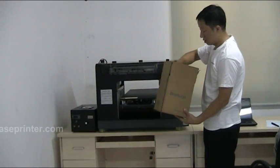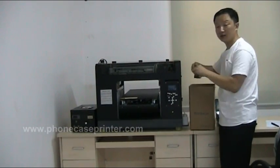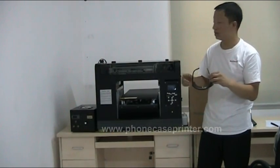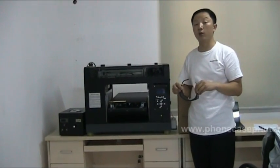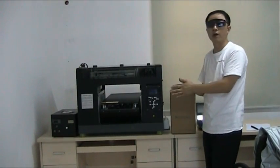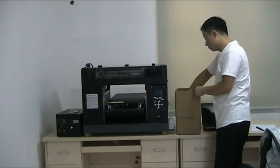Firstly, it will be UV anti-glasses. For this, we are going to use it because during working, the UV lamp is very harmful for your eyes. So normally we have to wear it, and then you can operate the machine in order to protect your eyes. So this is the glasses.